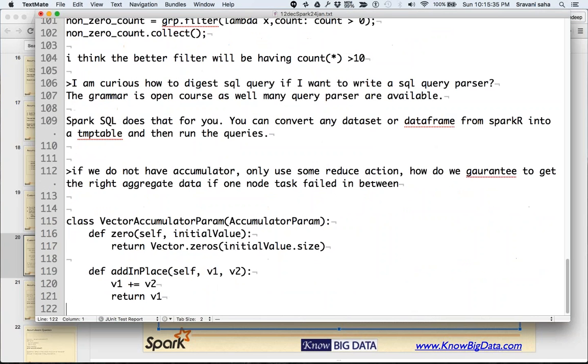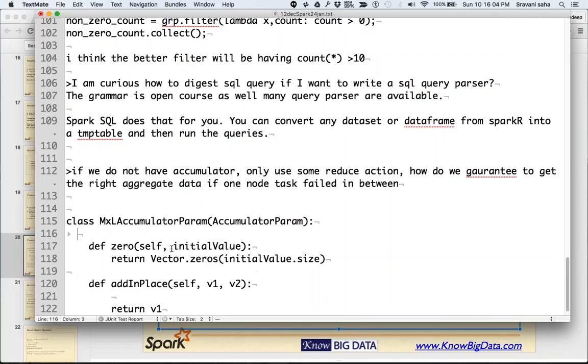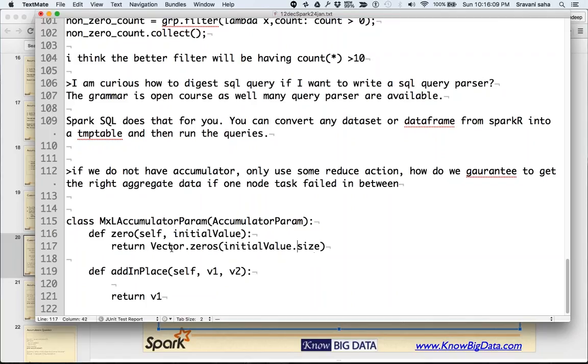If I can make it work. So let me see if we can create something called max line accumulator parameter. Okay, and whatever two values we are given, whatever initial value is given to it, we just return the initial value.